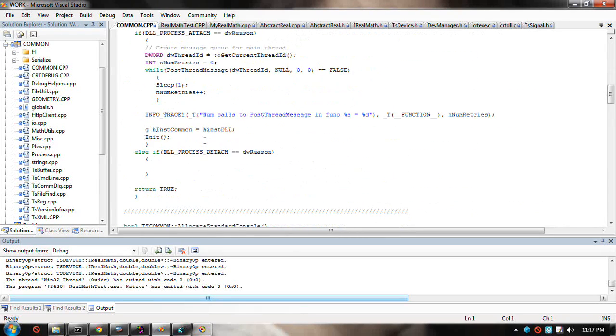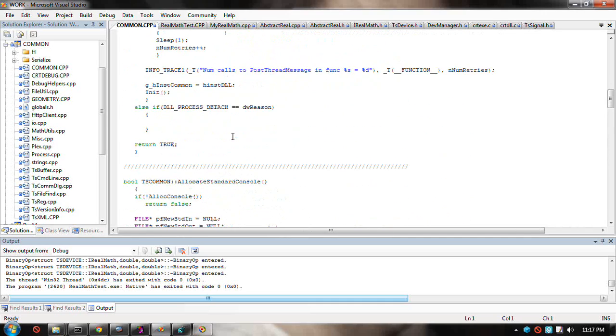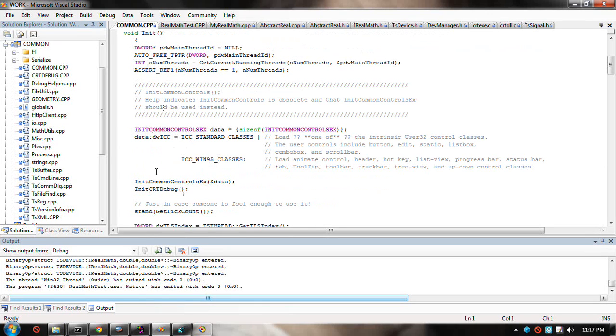And in particular after this, wherever it is, the init common controls, it's called. This is the new way I didn't mention last time. You don't call init common controls anymore. Instead, you call the one with the EX version. That's the new way, and that allows you to pick and choose which of the common controls you want to allocate resources for, and which you don't. That's an improvement over what used to be there, in which case init common controls set up things for handling the internet and networking and God knows what else, everything possible.